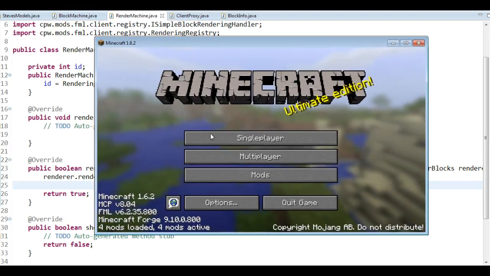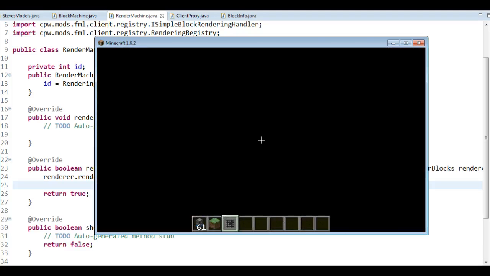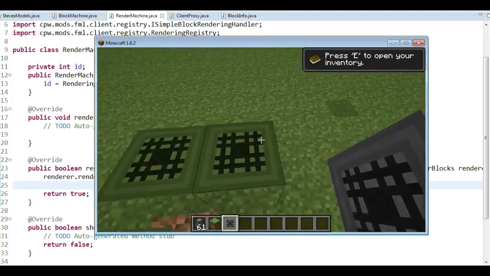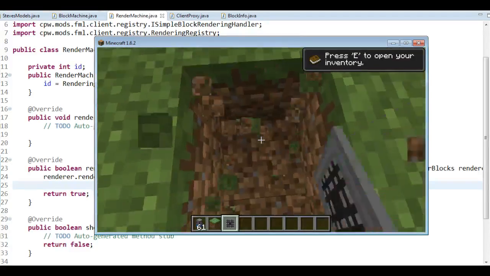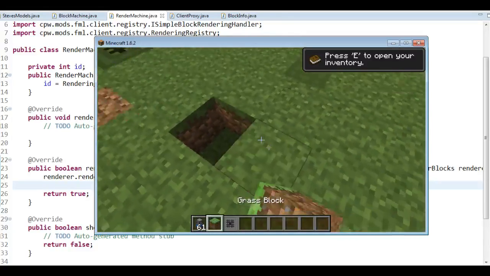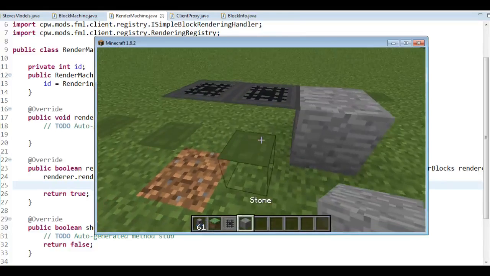There you go. And what we should see is the top face being rendered. We shouldn't see any other parts of the block being rendered like that. So we can see the small faces here, we can see the big one there, and if we take a look from below, we won't see anything at all. But as you might have realized, it's green. Why are they green? And why are they grey now?